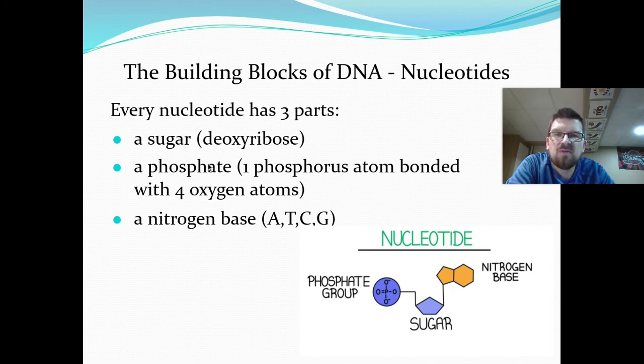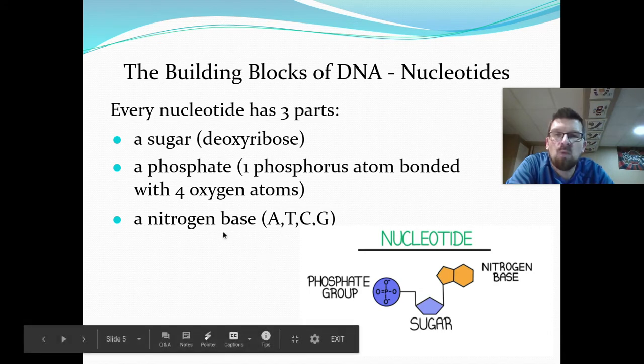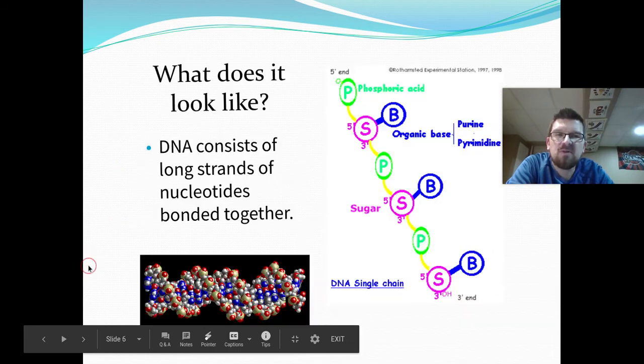Another component of a nucleotide is what we call the phosphate group, or a phosphate. That consists of one phosphorus atom bonded with four oxygen atoms. You don't have to worry too much about the specifics of the phosphate group, other than knowing that it's a phosphate group. But that is what it consists of, just so you know. And then the third part is the one that you're most familiar with, right? These are called the nitrogen bases, or bases for short, and there are four of them. They are abbreviated with the first letter of their name, right? So A, T, C, G are the four nitrogen bases, and one of them will be found on a nucleotide. All right, here's one picture of a nucleotide, just so you have some background there.